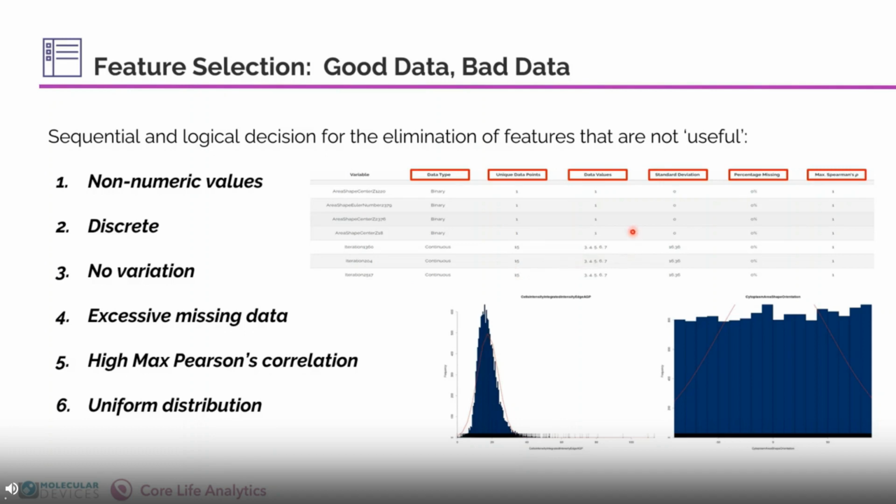The standard deviation is another one that indicates the variation of your features. If it's too low, it will be automatically flagged. And if you have a high Pearson correlation value, meaning that you have 2 or more measurements that are highly correlated with each other, then one or more of these features are considered to be redundant. After all, why would you consider multiple features that measure the same thing?